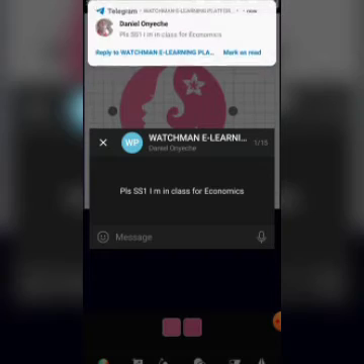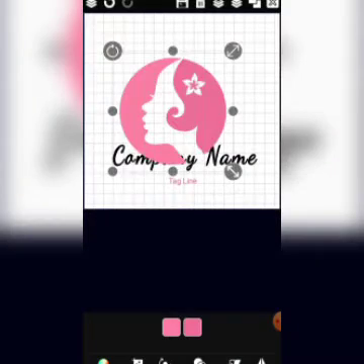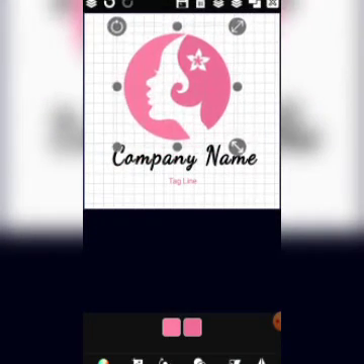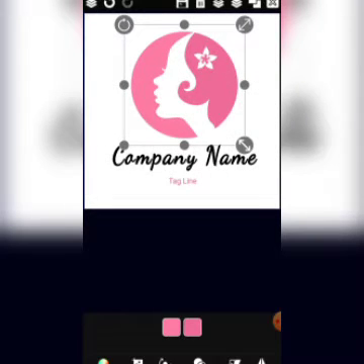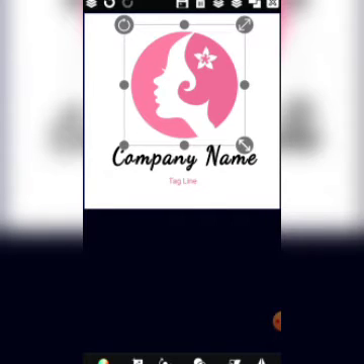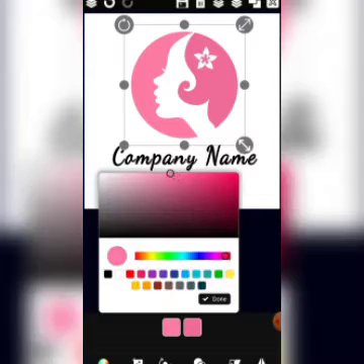I can use this to, sorry, I have a lot of things popping up on my screen. Okay, so I could use this now to rotate it the way I want. I'll just rotate it, but that's not what I want at this time. So if you come down here, you see different options. The first one is color. Do you like this color you have in here? If you click on either of them, you can choose a different color that you want.